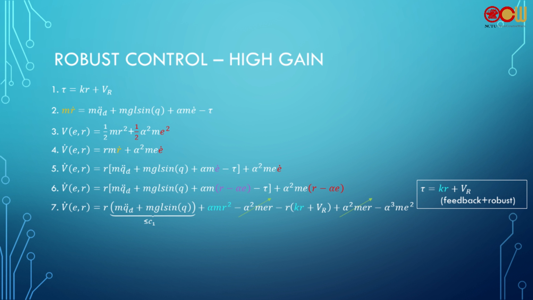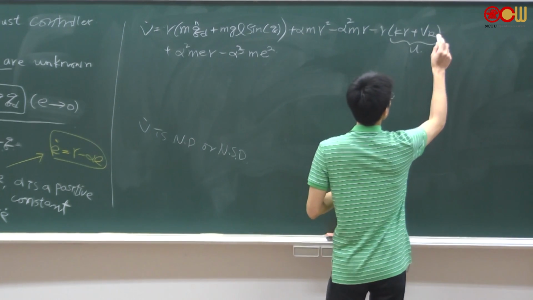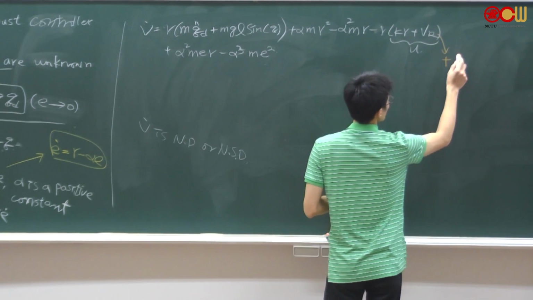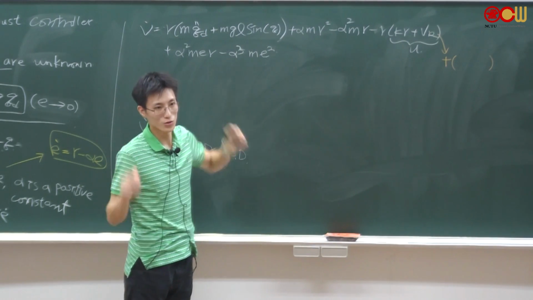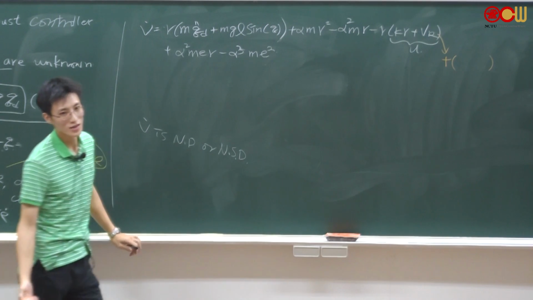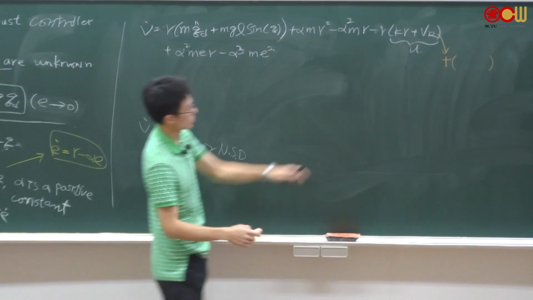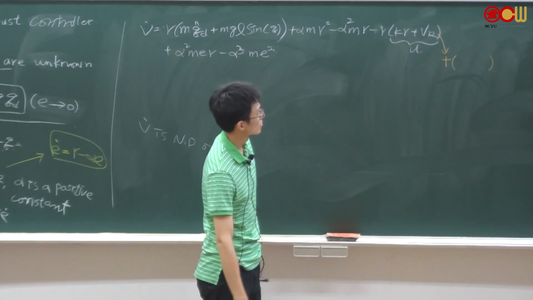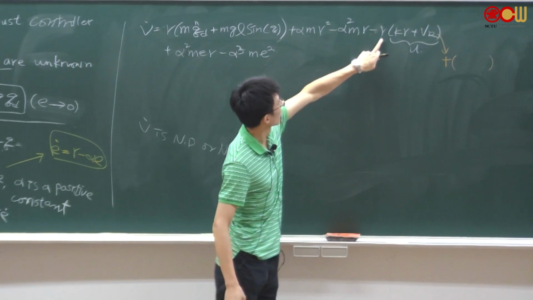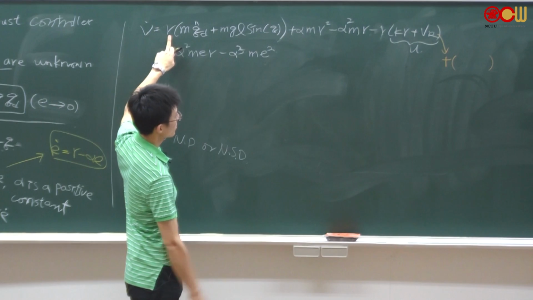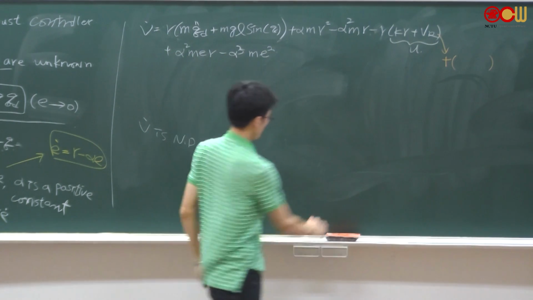But can you design maybe another term, plus some terms that cancel out this term? Can you? Probably you want to do this, right? Can you? If you can, what would be the term in the bracket? You might want to, oh, here it has R, right? It has minus R. Here it has plus R. So maybe you design this in the bracket, right? Okay.